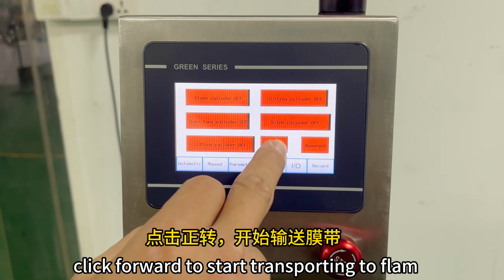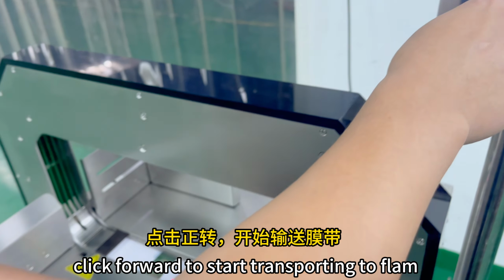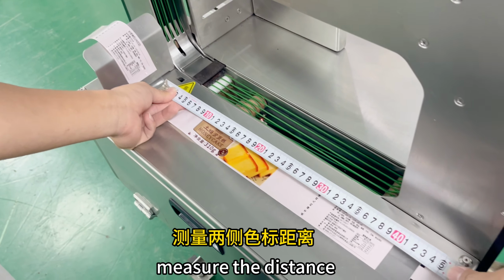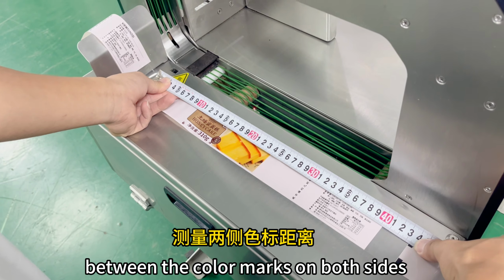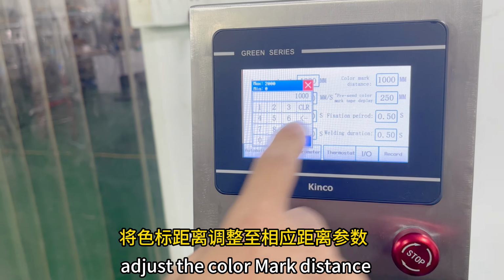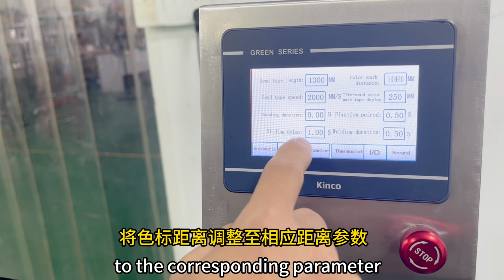Manual function. Click forward to start transporting the film. Click cut tape. Take out the OPP film. Measure the distance between the color marks on both sides. The measured distance is 440 millimeters. Click parameters. Adjust the color mark distance to the corresponding parameter.